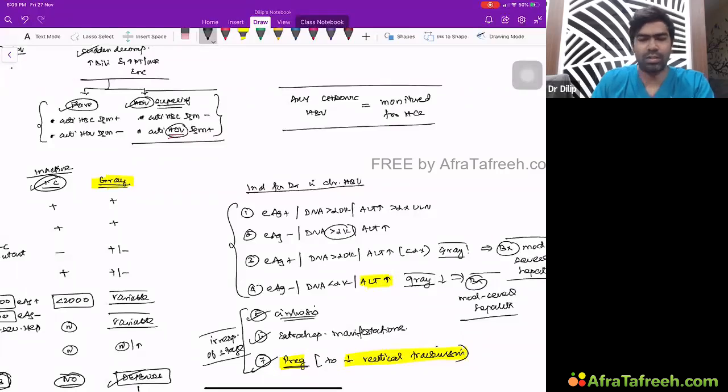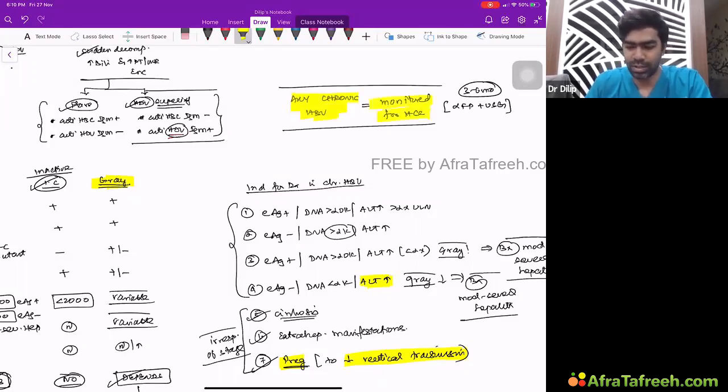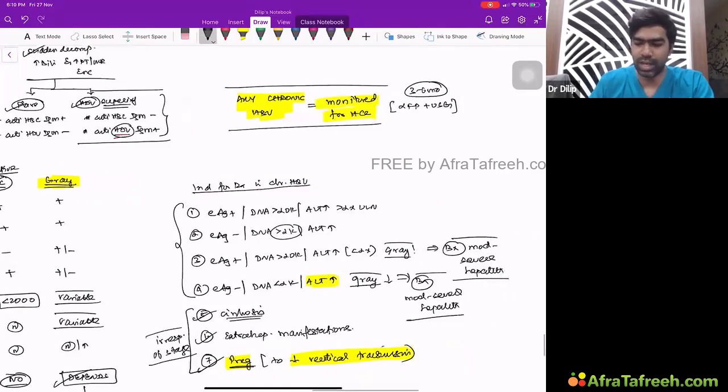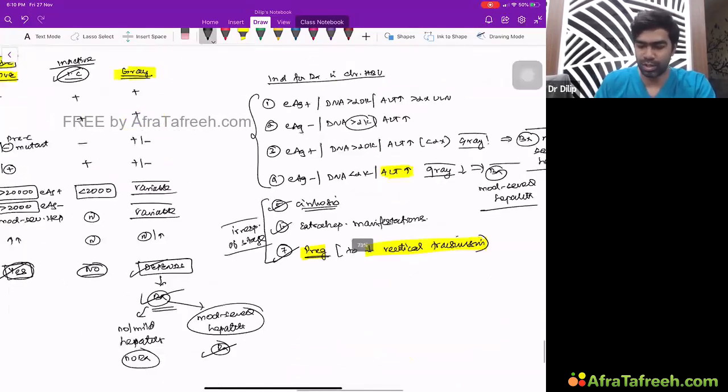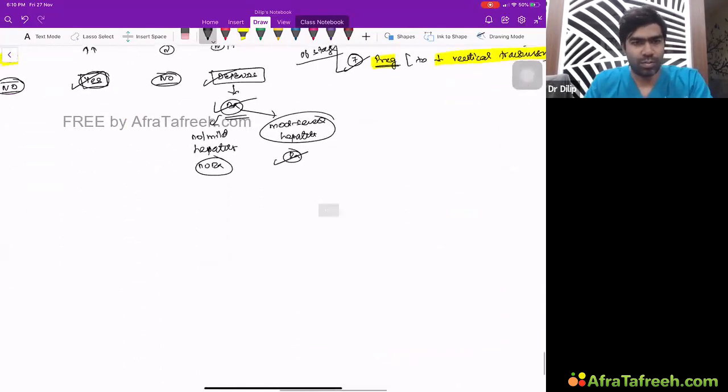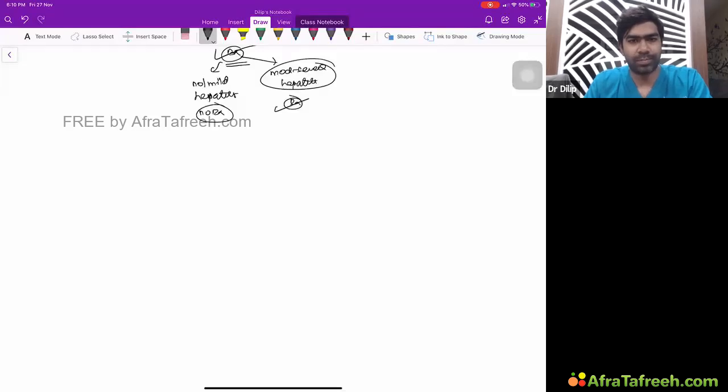Currently, what is the monitoring method? Monitoring method is doing alpha fetoprotein and ultrasound. Every 3 to 6 monthly, we do this to monitor for hepatocellular cancer. But all patients with chronic HBV, irrespective of the stage of the disease, irrespective of the status of cirrhosis, whatever may be the case, you have to monitor that patient for development of hepatocellular cancer, because they can develop hepatocellular cancer at any stage. So that's the idea here. You have to do 3 to 6 monthly alpha fetoprotein and ultrasound for monitoring hepatocellular cancer.